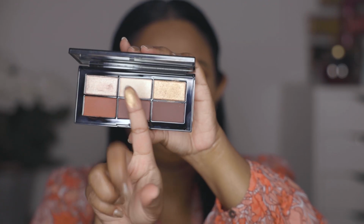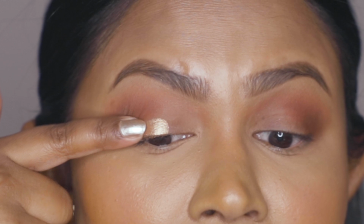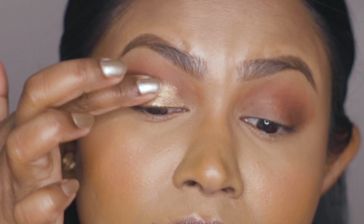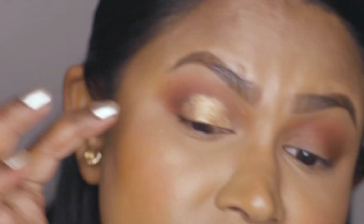I am loving these tones, and I'm so excited to add a pop of gold on the lids. With any shimmery shade, I always love going with my finger because it just really packs on the color, and there's the warmth of the finger. My hands are clean and sanitized. So I'm gonna go ahead and place this right on my lid. And I love when you can see it. Look at how beautiful that is. Oh my God. Go ahead and pack this on, and then we're gonna go with the brush to just blend it out a little bit more.